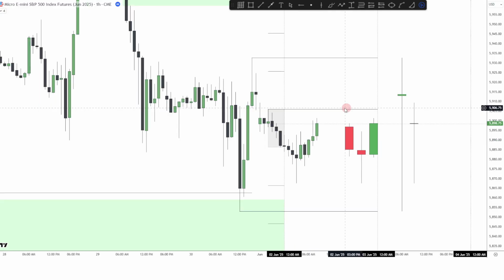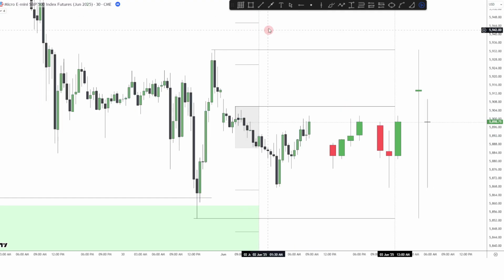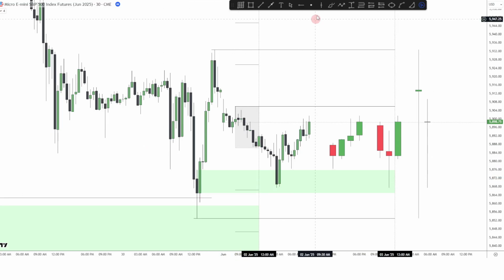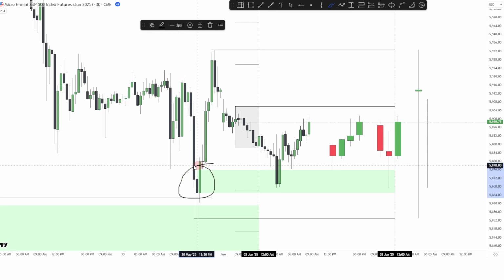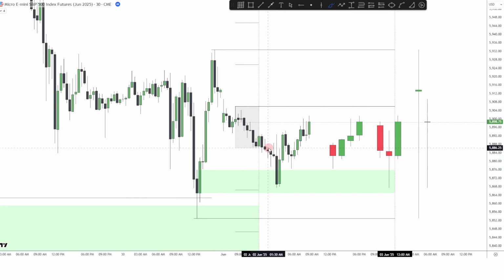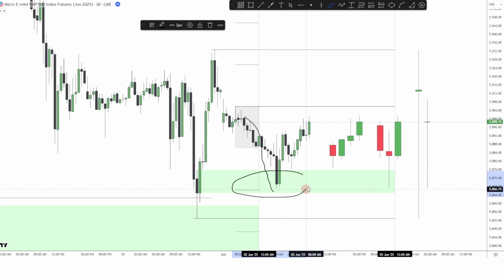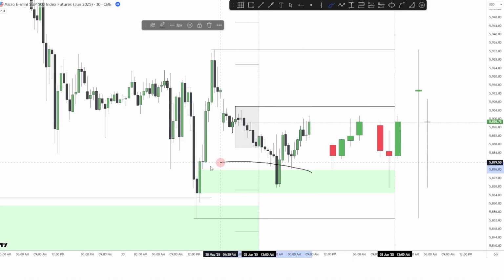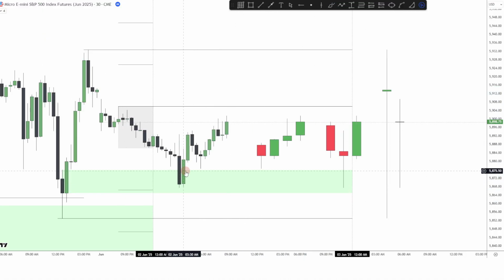Now I'm going to go down to a 30-minute time frame. On the 30-minute time frame, we get a little bit more information. We can take note of this original last down close candle right here. This was a bullish order block. Like I mentioned, this was the last down close candle before seeing this strong push to the upside. So obviously, as price comes back down into this last down close candle, it should find support to reach back above higher prices, right? So this is that bullish order block right there, as well as this is also a bullish order block.